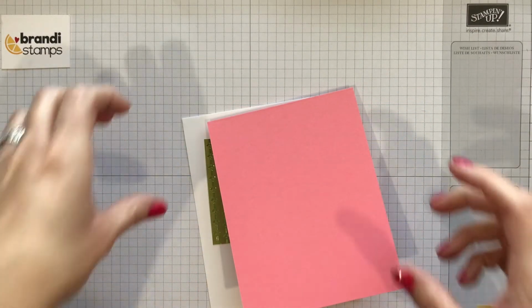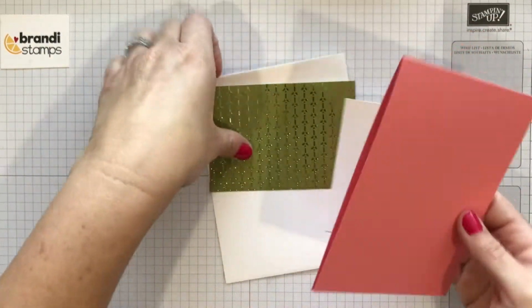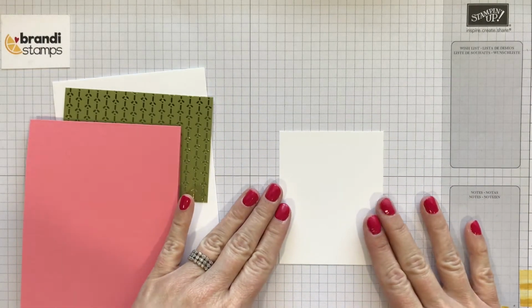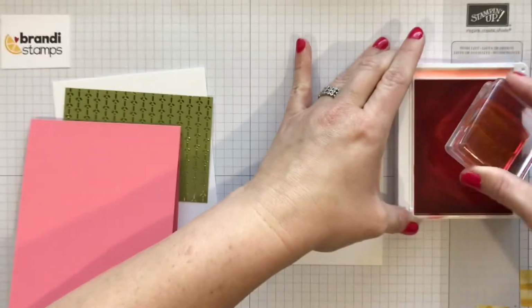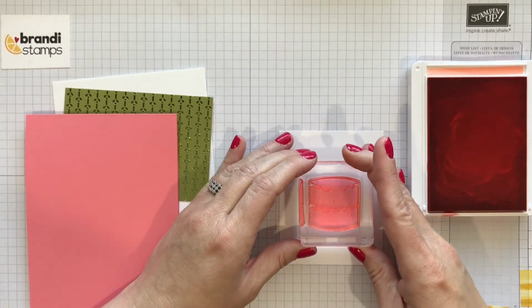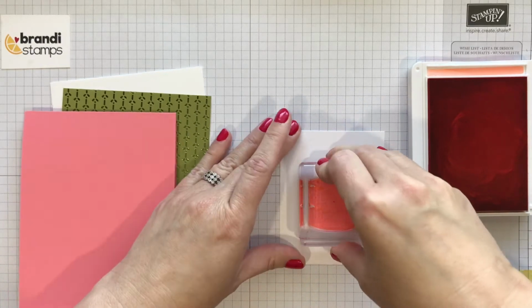Let's jump into card number 4. This one has a cute little cake on the front. So let's start with this piece, which we'll do all the stamping on. Here's my Flirty Flamingo and the cake stamp. I'm going to put it right about here, maybe a tiny bit lower than center.